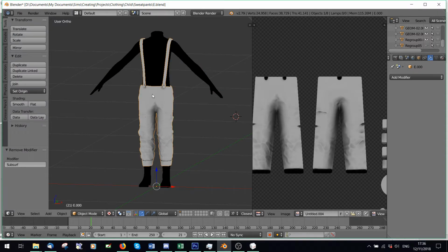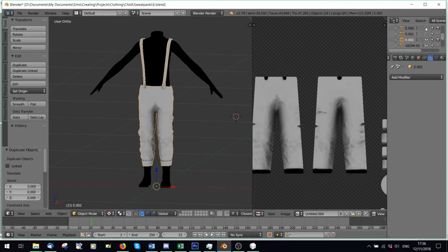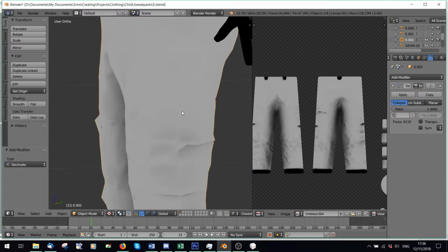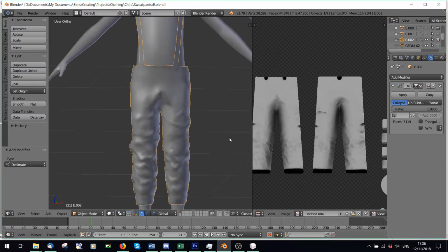So I'm just going to save this. I'm just going to make a copy of this. So I've got the good copy and the bad copy. Okay, I believe that's a good copy. Right, so what I can do here is I can say add modifier decimate. Now there's a couple of ways of decimating, and you'll just have to see, go back to solid, which one's the best. The first thing it does is it tells you your face count here.